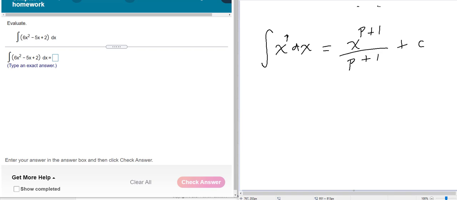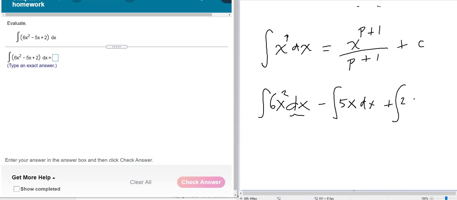So for number 3, we have, I'm going to go ahead and separate them, 6x squared dx, and each one needs this differential dx. That's the thing that says we've already taken the derivative. So you have to make sure that when you write it as separate terms, that you write that dx with all the terms. And then plus integral 2 dx. So this last one, of course, is going to be 2x because that's a constant. Don't forget your plus c.